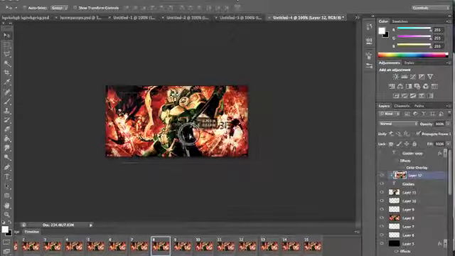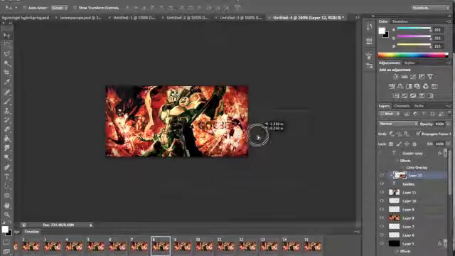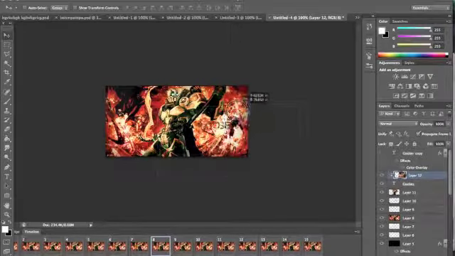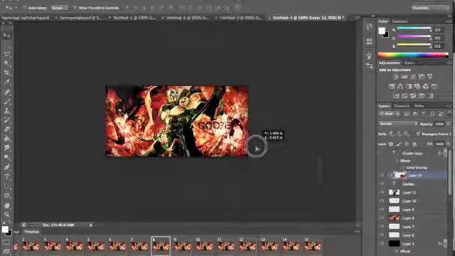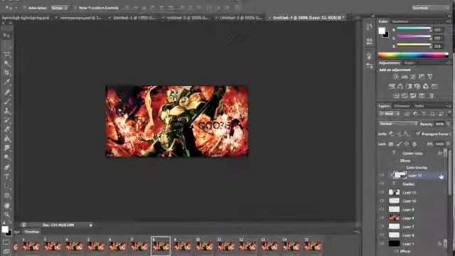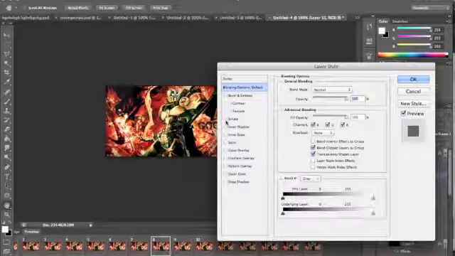Now you just move this and see what happens to the text. It's a really good way to have your text fit. It just depends. So you just put it in a place where you like it. Let's just say that's good for me. But it's still hard to see, so we're going to double click this on the right again. We're going to click stroke.